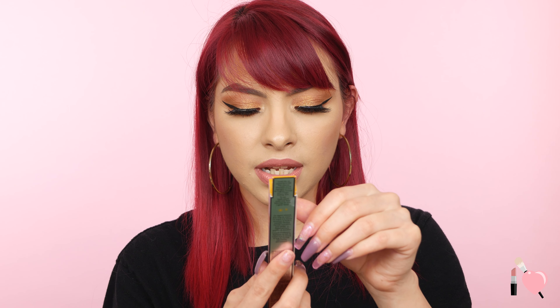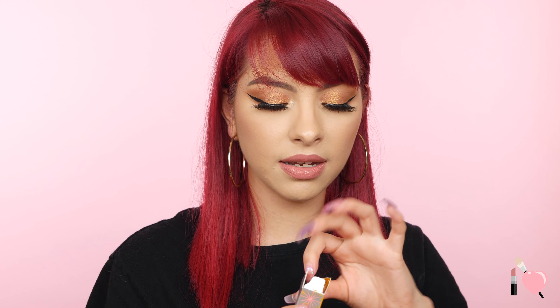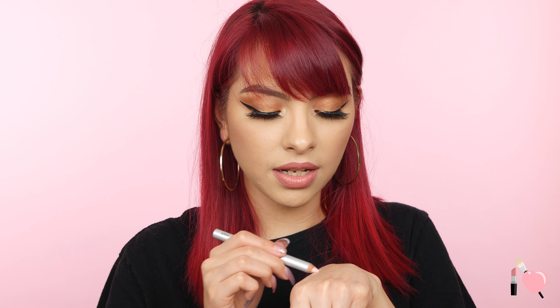They also sent me their High Brow Pencil, which I haven't tried. It's a Creamy Brow Highlighting Pencil with a natural-looking finish. It looks like you sharpen it — it's like a highlighter pencil in a pink shade, and it's really, really creamy. I'm definitely going to have to try that out. They also sent the Brow Powder in shade 3. The darker shade looked way too dark, so I'm glad they sent this color. It comes with two different shades and a little brush — a lighter and a darker shade. I haven't used a brow powder in a long time, so I'm really excited to play with it.